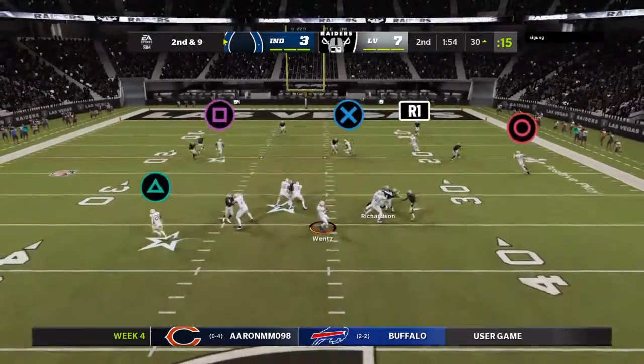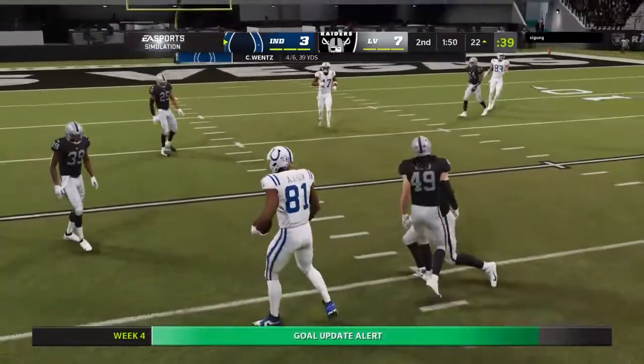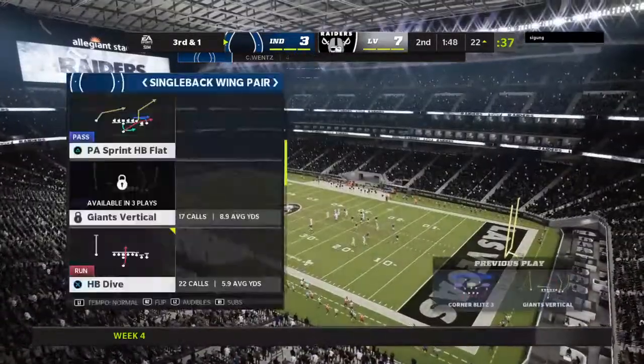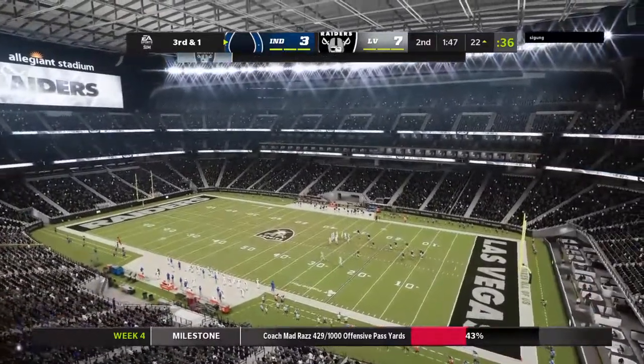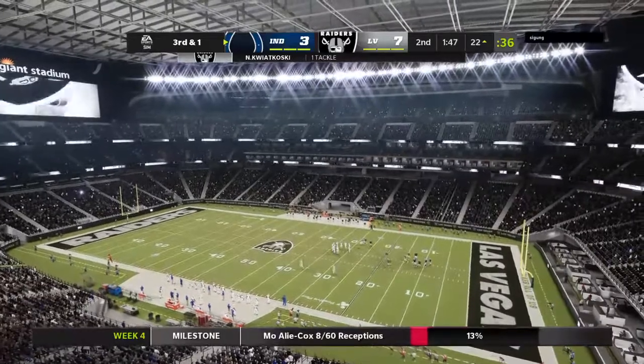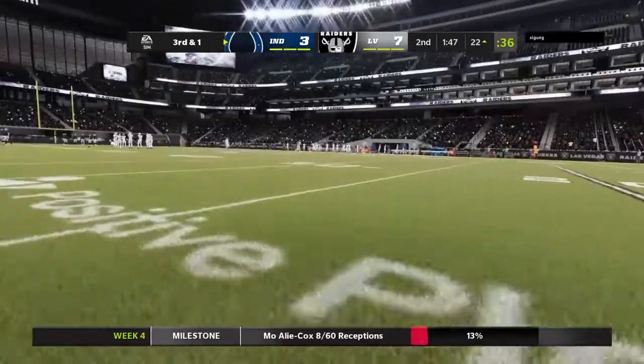On 2nd and 9, Wentz hits his target, the tight end, Mo Alie-Cox. Let's not quibble about the gain there on 2nd down. That was a positive play because that was a take-what-you-can-get situation. Got out to the tight end. Now it gives them a much better opportunity to convert on 3rd down.